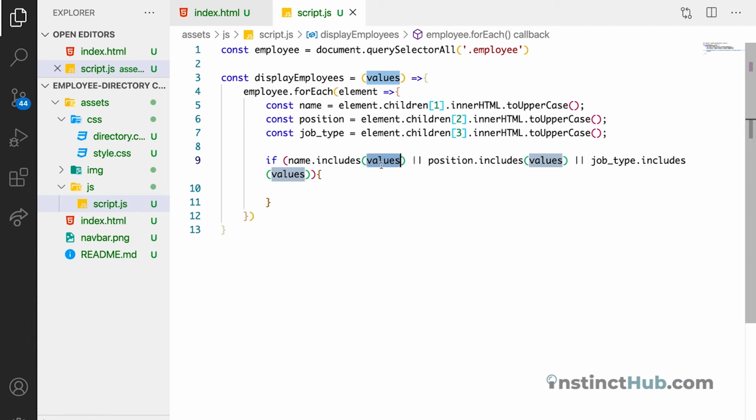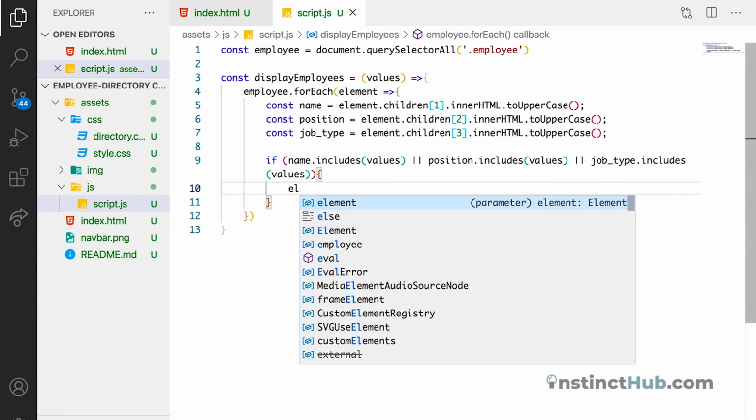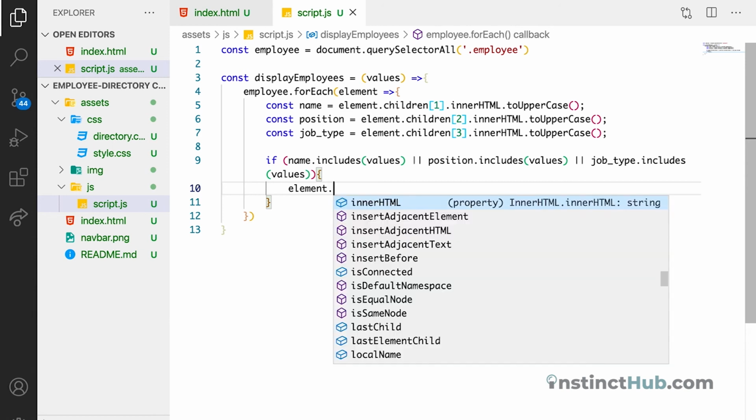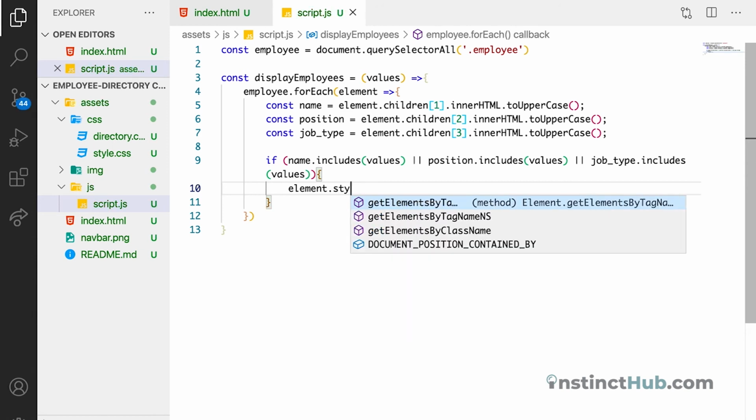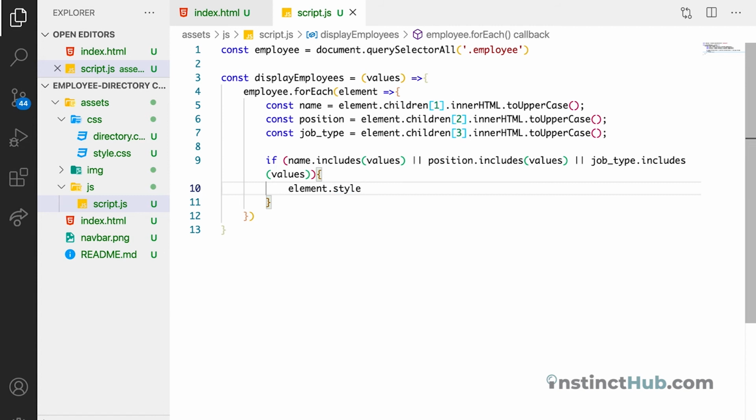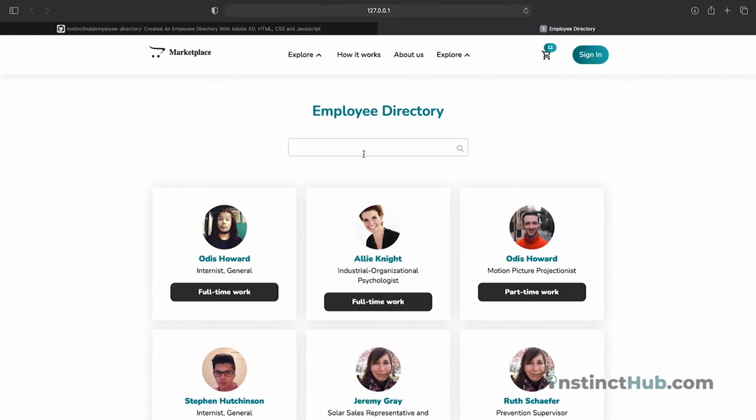And what we need to do is to display the user. And we can just say elements, which is the actual user or employee. We can just say elements, then style, display, then we can give it block. Let's save it and try to do something. Let's see if it works. Nothing really works. Nothing works.